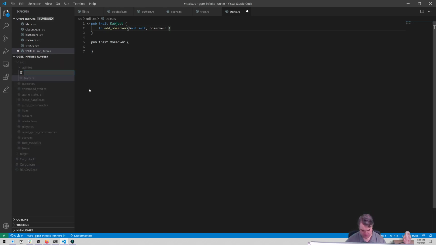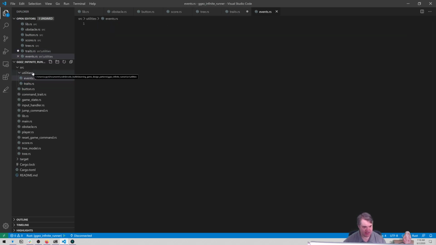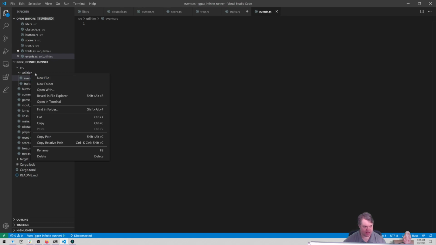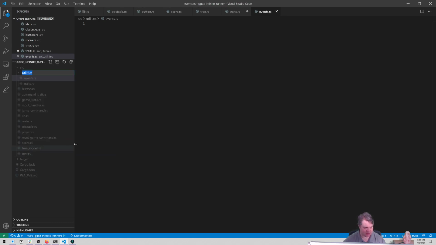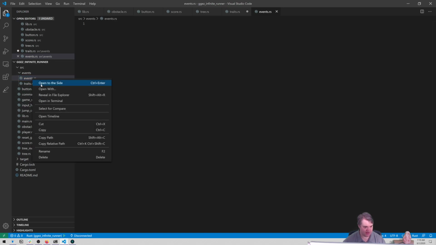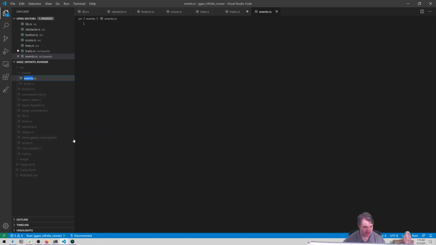So this will be our events. Now thinking about this, I do events.rs. I kind of wonder, let me rename this. Instead of utilities, let's rename this to events. Events can be renamed to a mod.rs.